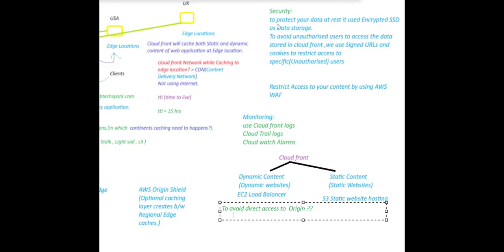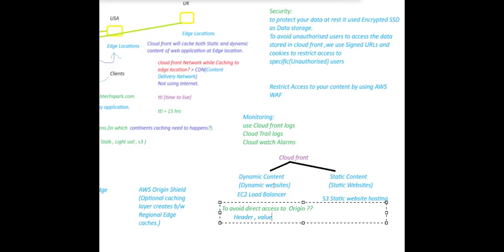We have provided header and value fields. So by using these header and value fields, what happens? Whenever your request reaches your CloudFront, CloudFront will use that header and value and send the request to the Elastic Load Balancer.